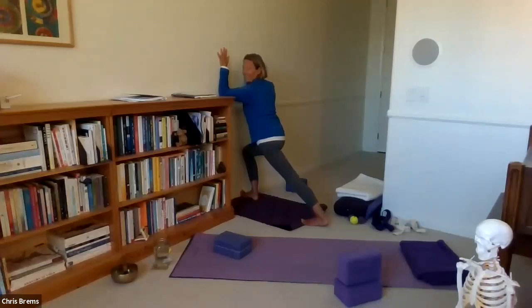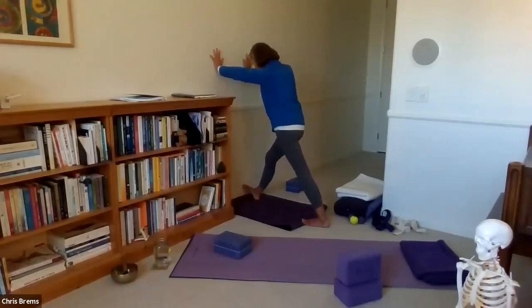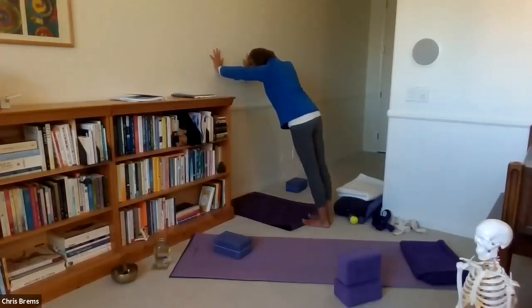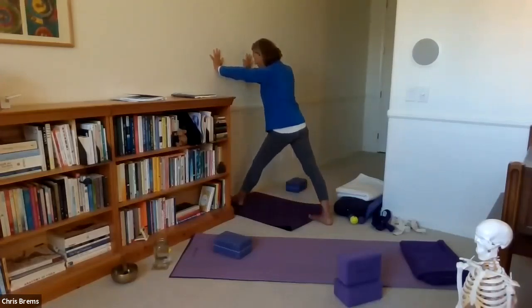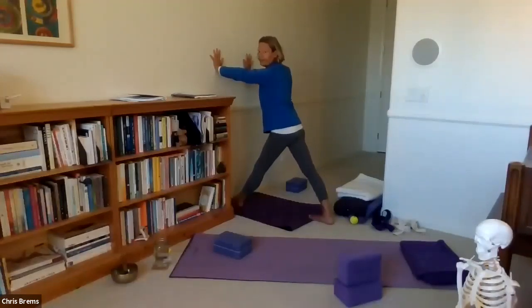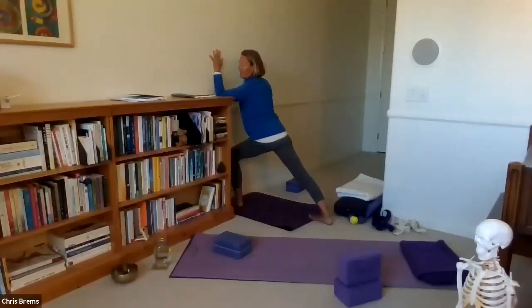And then straighten the leg, press yourself away from the wall. You can actually keep the hands at the wall if you want to, and step the right foot back, left foot forward. Again, plantar flexing the left toes, bringing the toes to the wall, foot to the ground. And start by having the full stretch with the leg in the back, or the knee in the back, extended, and then bending the left knee until it either meets the wall or a block, and noticing how that deepens the stretch in the back leg.